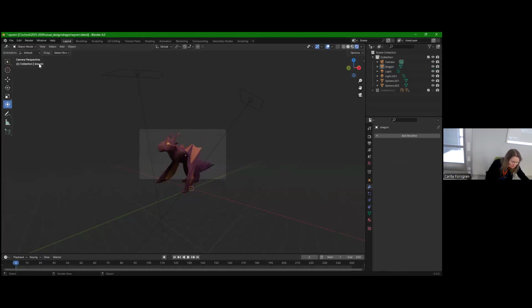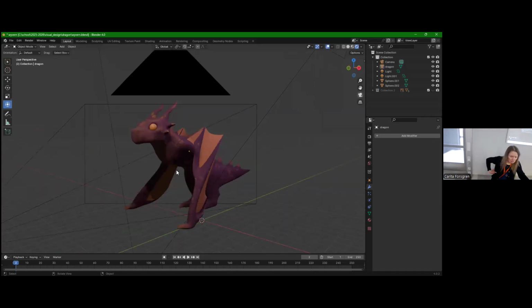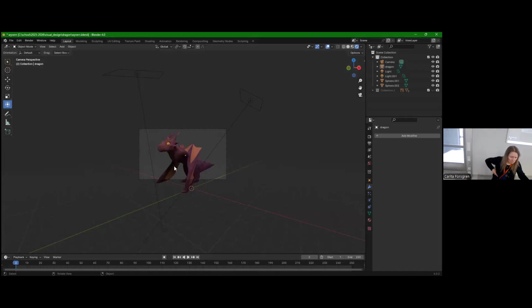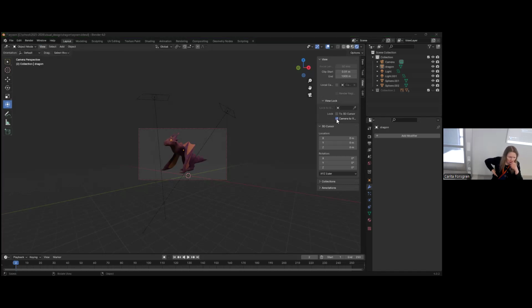Okay, all should be good here, although it doesn't show all of the creature, so you can change that by clicking N on your keyboard, and then going to View, and then Lock Camera to View. Yeah, and now the camera should move while you move. So go a little bit further away, yeah, it's better. So now we have the whole creature there, and you can take the camera to view lock away.